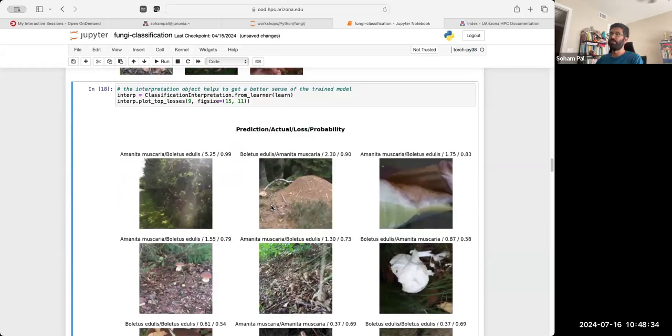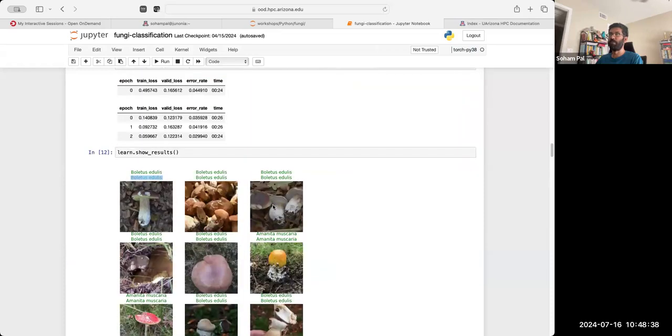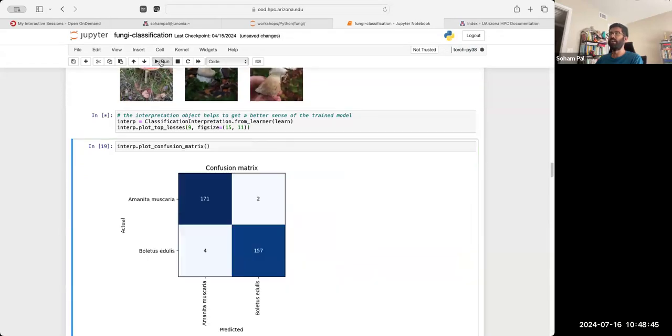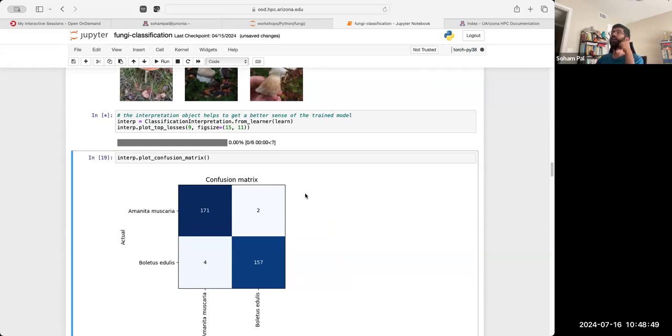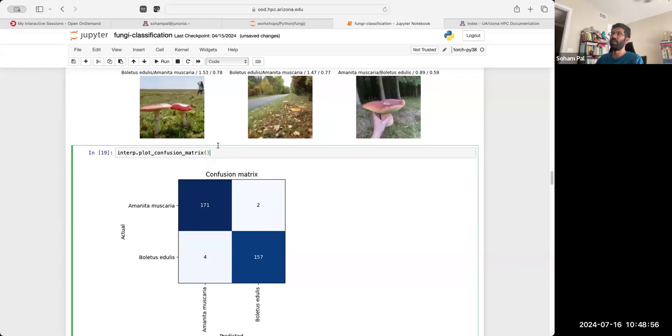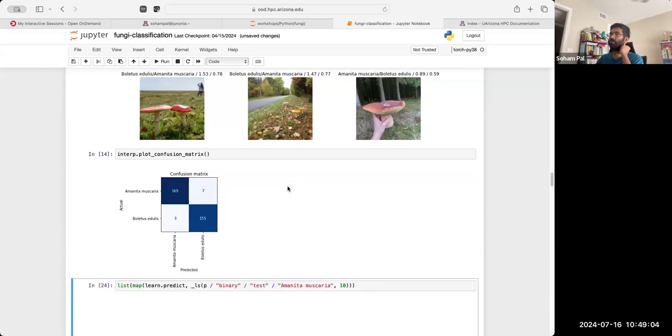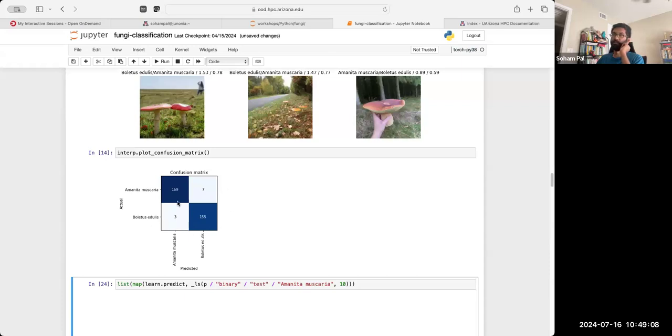And then if you'd like to see how well it's actually performing, the best is to do this interpretation, and it will give you some idea of which part is not learning well and which is learning well, in a sense. So let's just look at this confusion matrix. We don't have enough time to go through all of that. And you can see that it is giving the correct answer for all the images in the test set except for like 10 of them. So it did a pretty good job of learning the images.